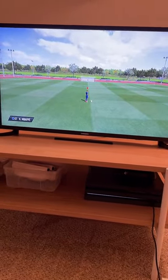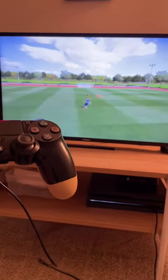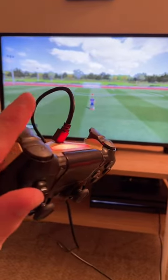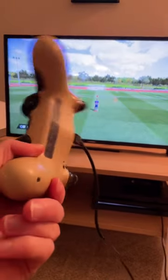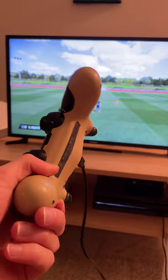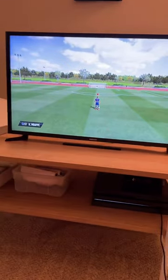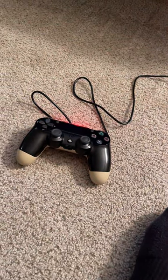But, yeah, that's kind of what I got figured out. And I feel good about this. So we'll see how long this takes to fully charge. I'm going to jump in the shower. And then if I still have issues with it not being fully charged, I'm going to leave it overnight. But if it's fully charged, I'll shut everything down. But that's where we're at, man. So I'm pretty happy with that.